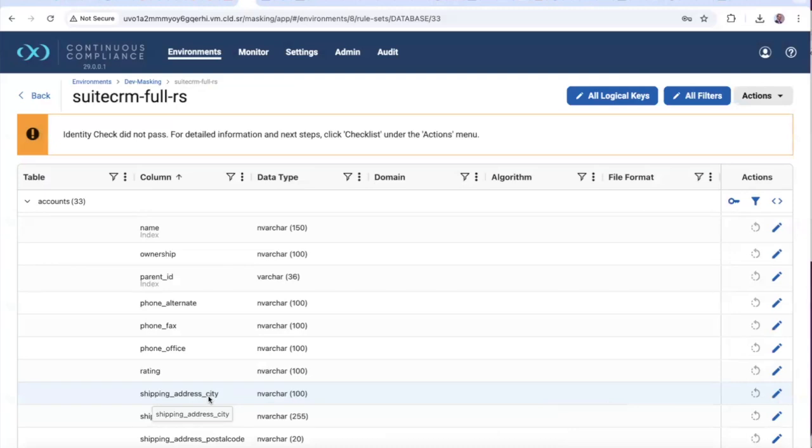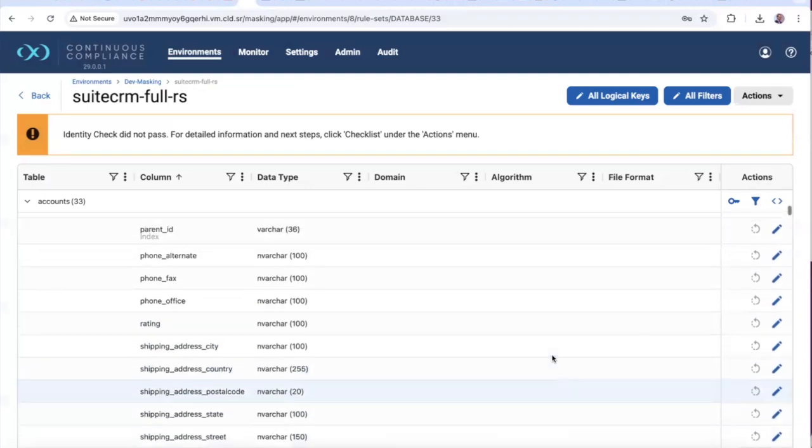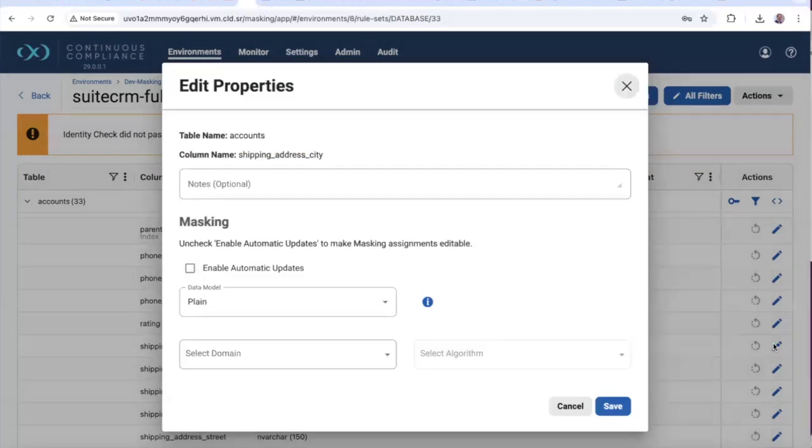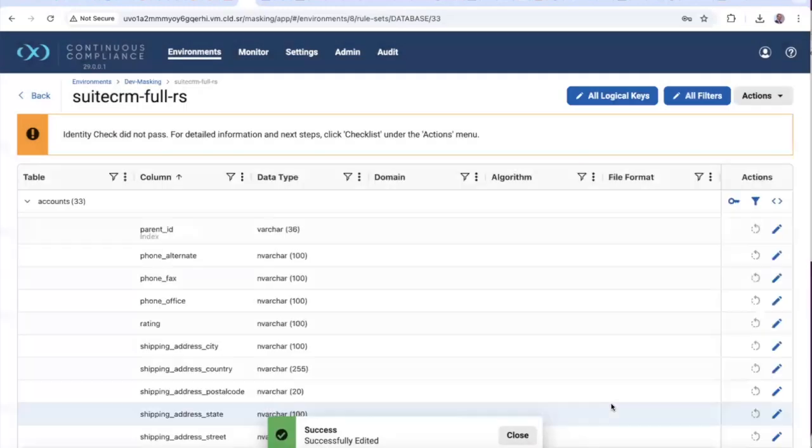And if I save that now, what that will mean is for that particular column, when we run the profiler, it's going to ignore it. So it's not going to assign an algorithm to that column. Now I can go through here and remove all of the automatically assigned statuses for all of these columns. But I'm going to go back into here and put that automated action in and save it there. There is a quicker way of doing that, right?